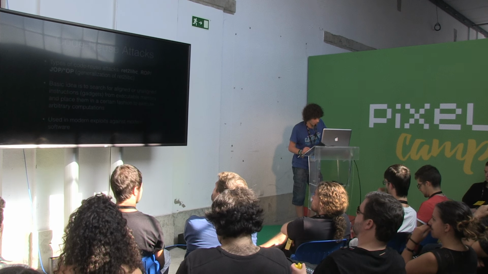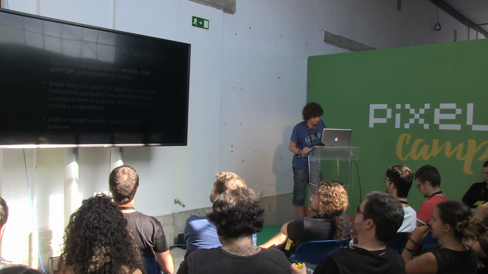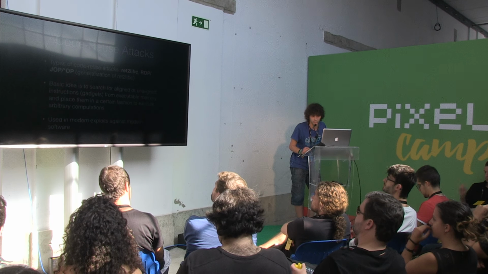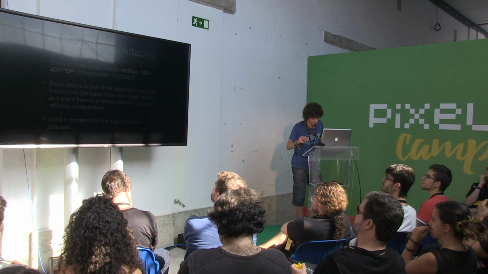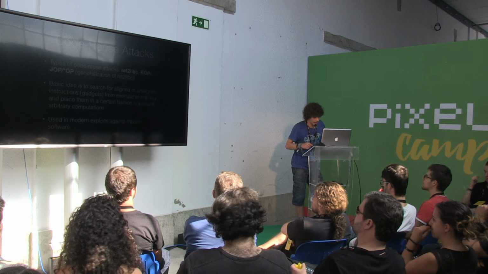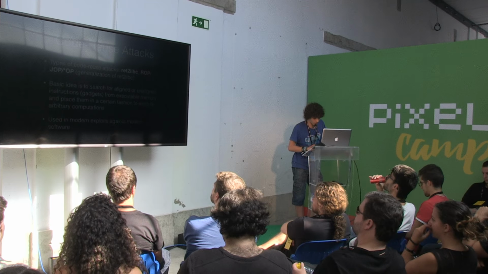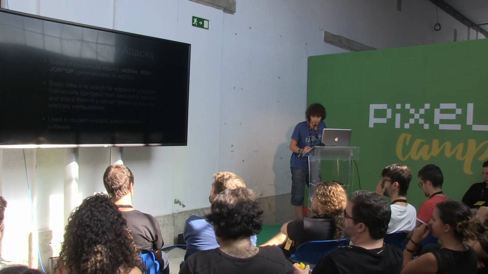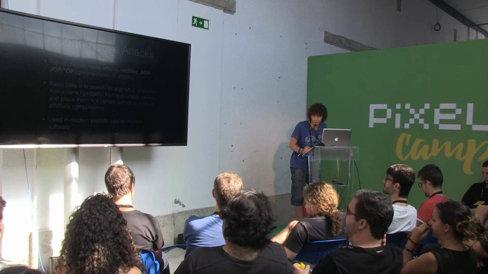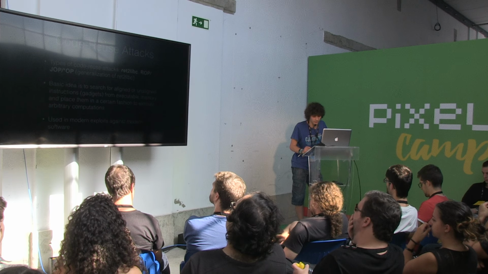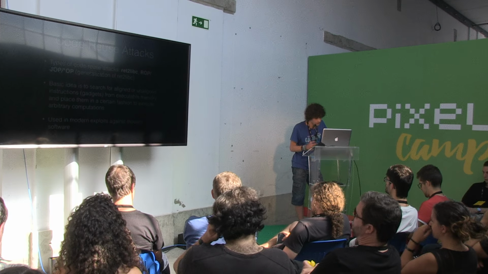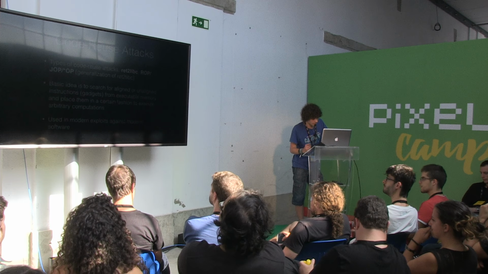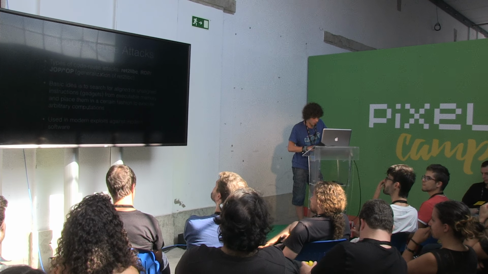So the basic idea is to search for aligned or unaligned instructions, which are called gadgets, from executable memory and place them in a certain fashion, like a puzzle, and execute arbitrary computations. And this basically bypasses the DEP protection because you're returning to executable code and you're allowed to do that. So this is used in modern exploits against modern software.